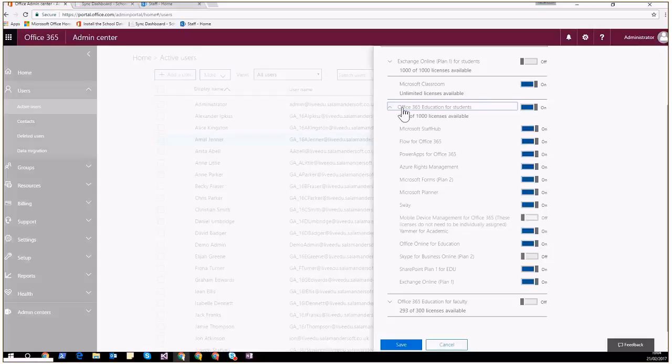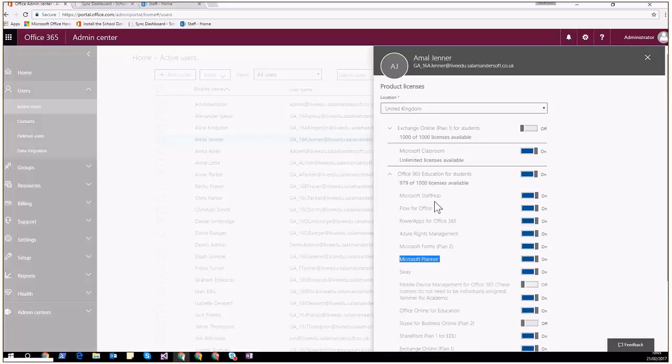And as and when Office 365 gets new features such as Planner, Forms, Flow, PowerApps, all these things that were added in the past few months, they're automatically generated and activated for anybody who already has that license to Office 365 for Education. But we're working with some schools who don't want to use those things yet. They're not quite ready to deploy those features to all of their students. So we can very easily turn those off en masse and very, very quickly. And then the same for licensing staff as well. We can also do exactly the same thing because we know who they are.